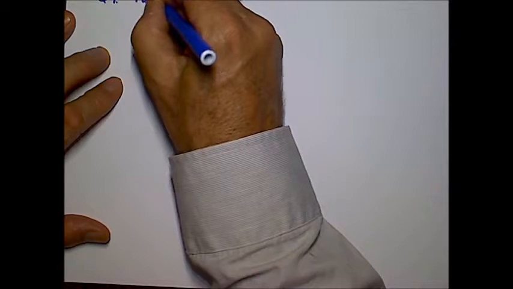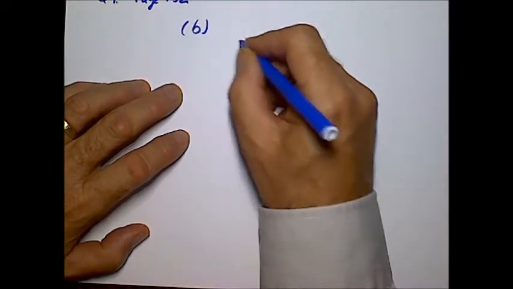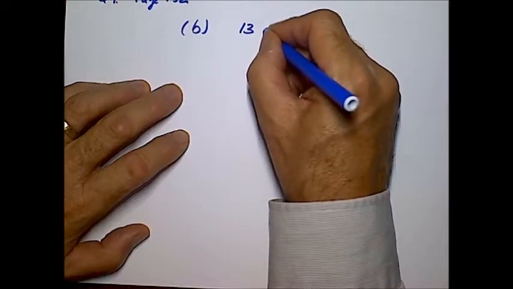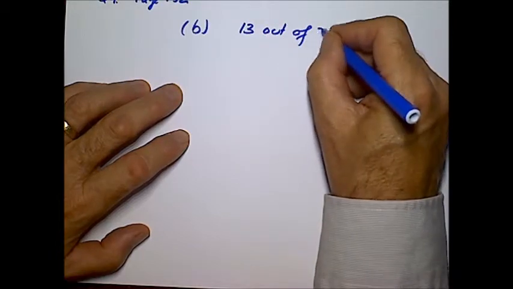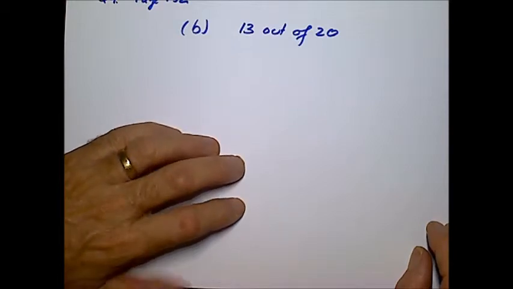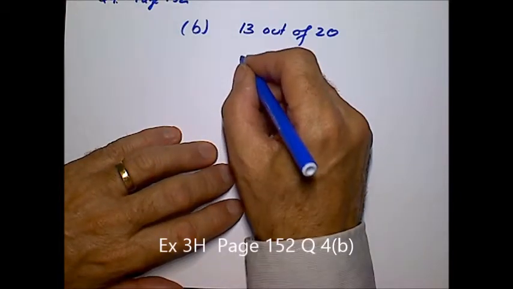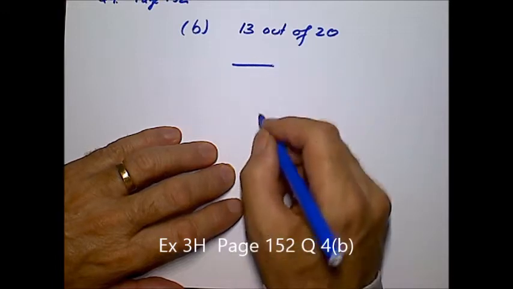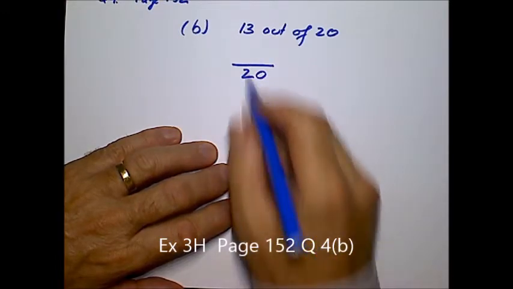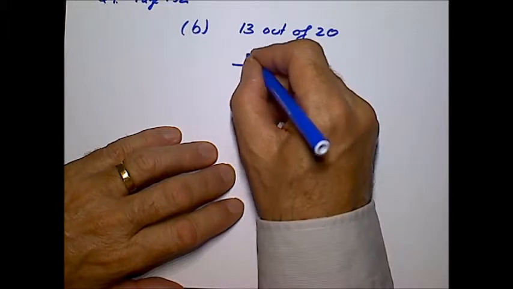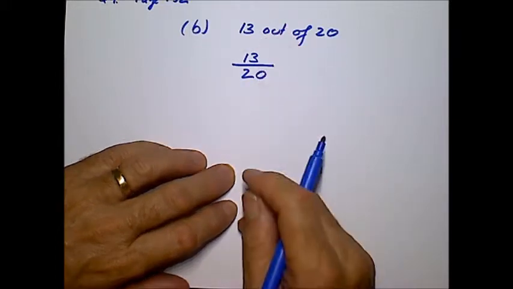So we'll move quickly to question number 4 in our text. So question number 4, and that's on page 152. And we're asked for homework to do the problem, for example, 4b, which says, what is the percentage of 13 out of a total of 20? So what does 13 out of 20 represent? So step 1, we always put the total amount on the bottom as the denominator, and the part that we've got is 13, so we convert that to a fraction.